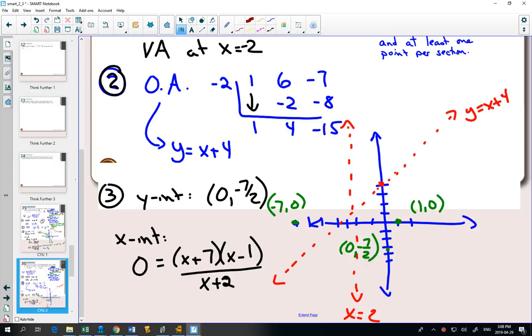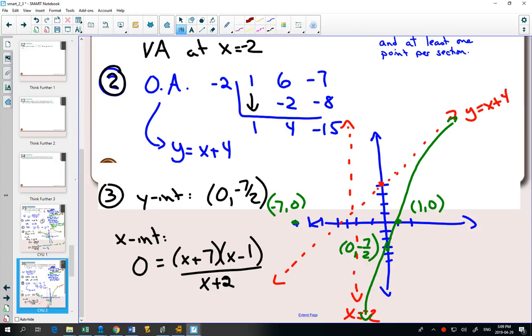We need to have at least 1 point per section, and sections are determined by your vertical asymptotes. Do we have a point to the left of x equals -2? Yes, we do. Do we have points to the right of x equals -2? Yes, we do. We now have enough information to graph this. We cannot have any more x-intercepts, and we have to draw our graphs toward the asymptotes. So in this section here, since I have these 2 points, that's not really pretty, but that's what you got to kind of do. Draw it through those points and towards your asymptotes. Can't add any more x-intercepts, so this is what it would look like.